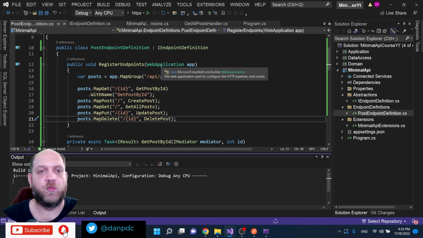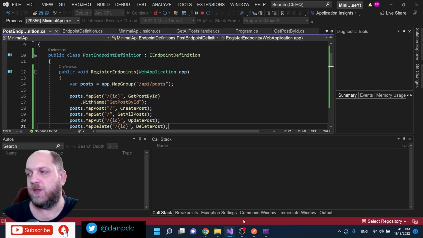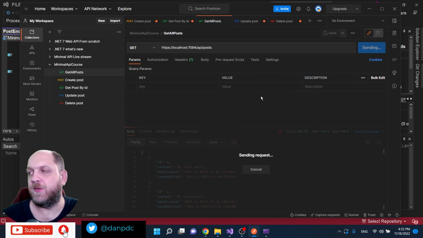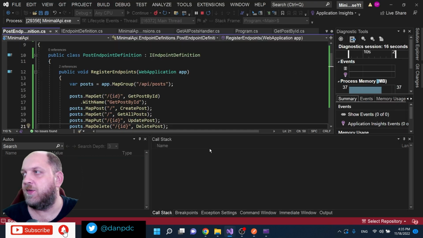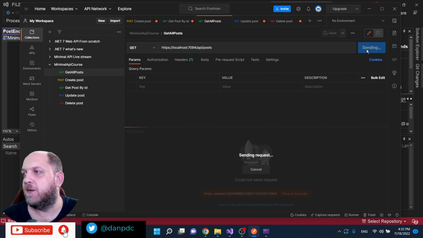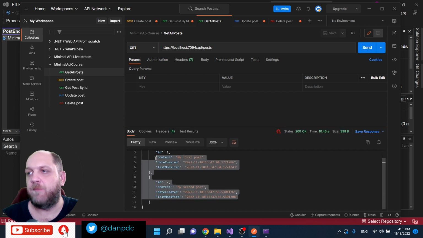Now let's prove that this still works by running the application and trying to make another request. But I am fairly confident that things will still work just fine and that we will not have any problems. So let me just hit the send. Okay, so it seems that we had a problem. Okay, what did we do here? API /post error. Okay, something with the connection is not okay. Let me check, is the application running? So yeah, it seems that the application is running correctly. Let me, I don't know, maybe just try again. Maybe the application was not started yet when I ran the request. So yeah, hopefully this time it will work. But I think it should work, because every time it's the first time that it makes a call to database, it takes longer, but we proved that it works.